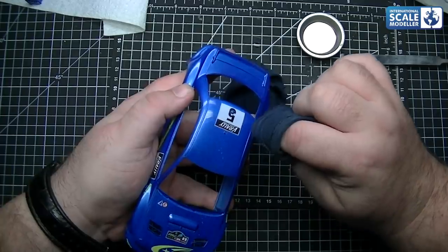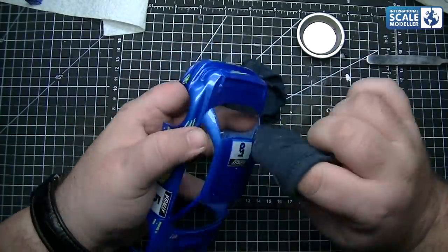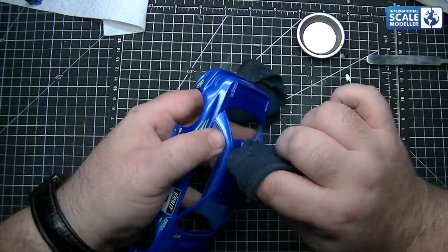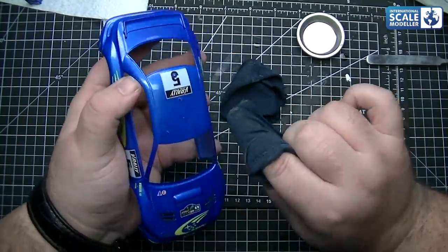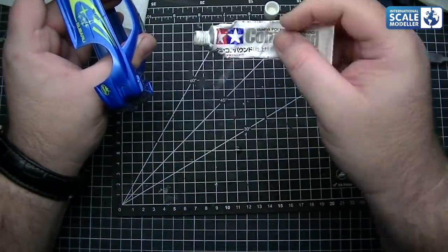So we're just going to go around the entire body and buff it all up. Like I say, if you see any excess polish, get rid of it, like you see in the sill, window gutters, around any edges, and just pay attention to get a nice high shine. Now, we're onto the Tamiya finish compound.